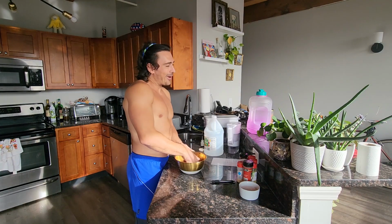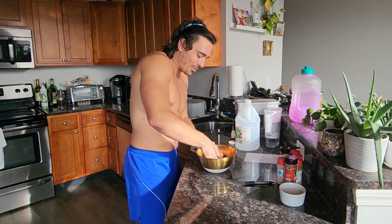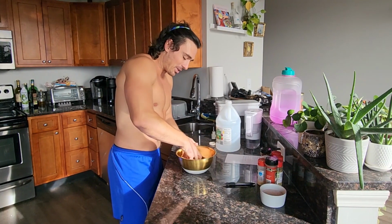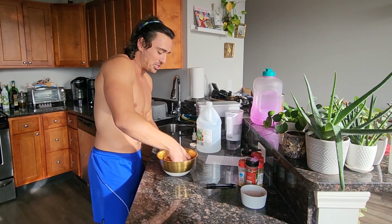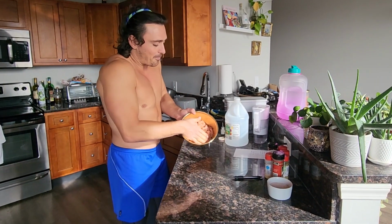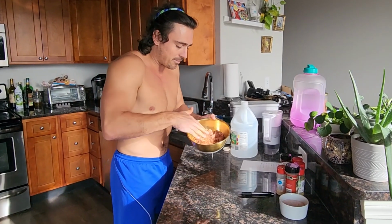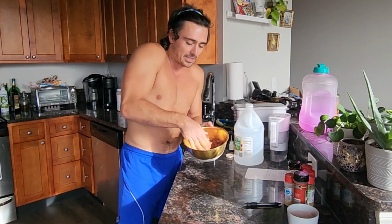Mix it all up. Alrighty, it smells so good. This is seriously restaurant caliber chorizo, and we're using turkey, so it's super lean. It's high in protein, it's delicious, and it's gonna make some of these egg bakes go to the next level. So what I'm doing, I'm kind of packing it down towards the bottom, and then we're gonna hit it with 2 tablespoons of vinegar. We're gonna let it sit for 30 minutes, and then we're gonna continue the show.